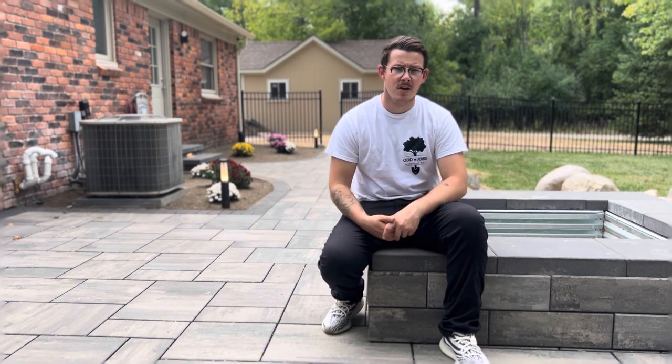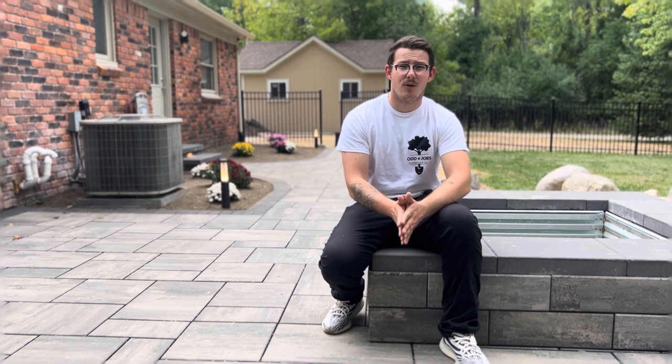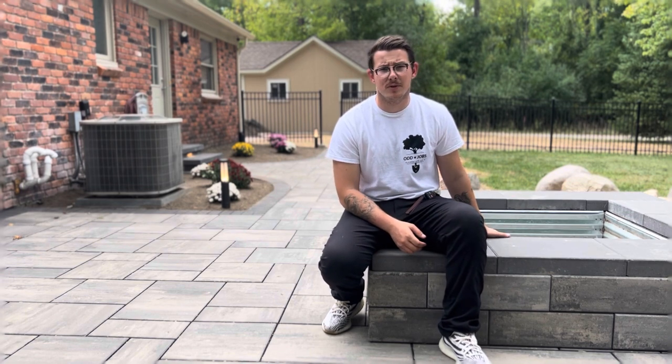When you put a block next to fire, all that moisture content inside the block is going to expand naturally, which will lead to these bricks popping or exploding — same thing with any rock. If you don't believe me, start a fire and put a brick inside; within an hour to an hour and a half the brick will explode, which can be extremely dangerous if you have kids out there or like to sit close to the fire. Can't stress that enough — whenever you're building block fire pits, you need to have a fire ring.